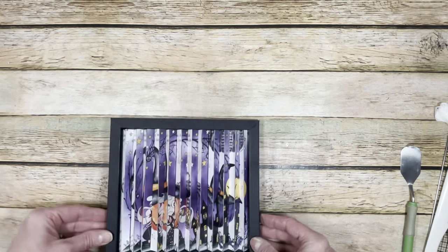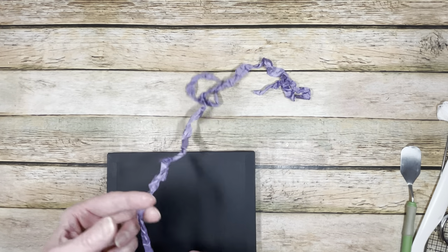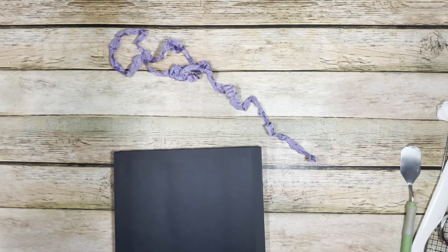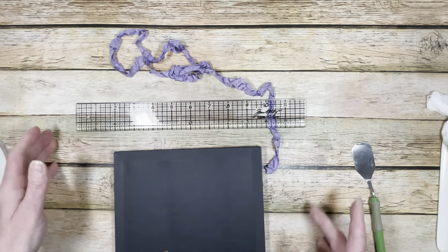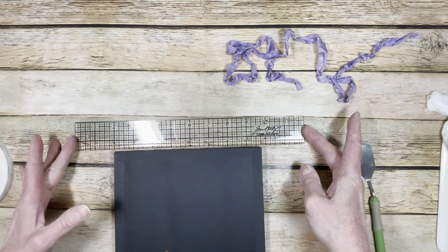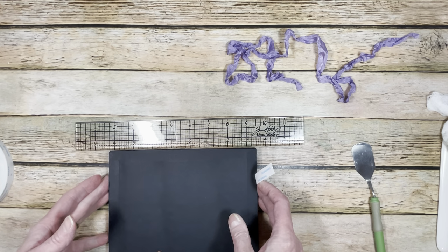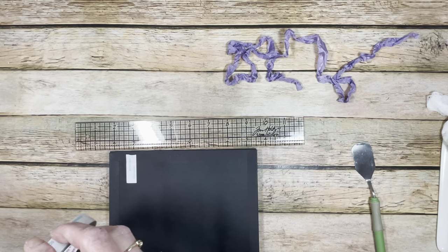So then to finish your picture, all you need to do is I'm going to grab my seam binding here, and I'm going to make a hanger. So I'm gonna go on the back and I'm gonna grab some score tape here. And I went in, I don't know, about 1 inch. So I'm just gonna put this at about 1 inch there.